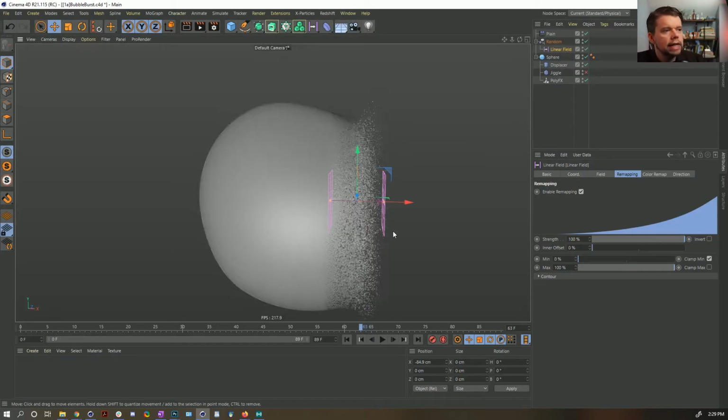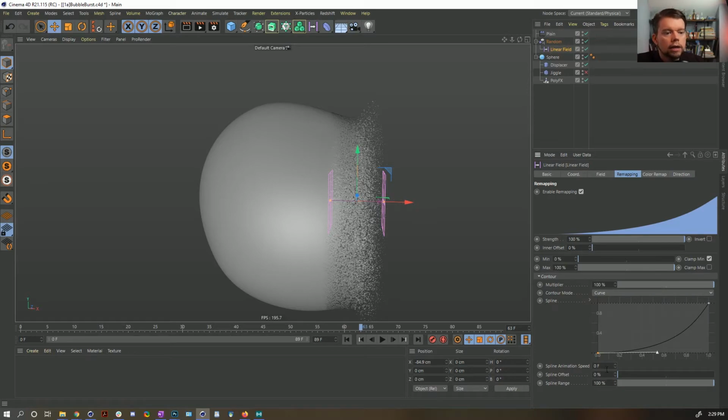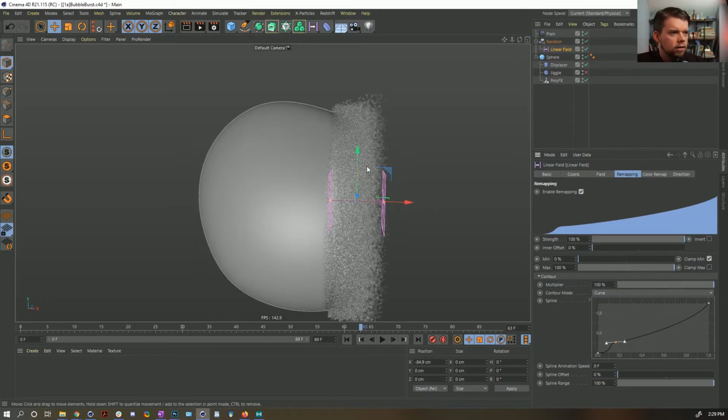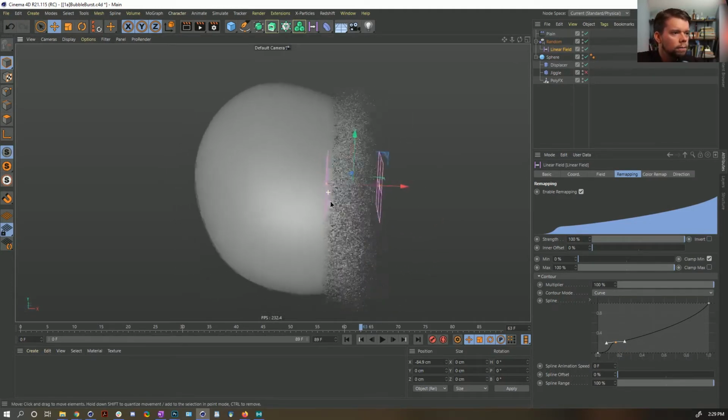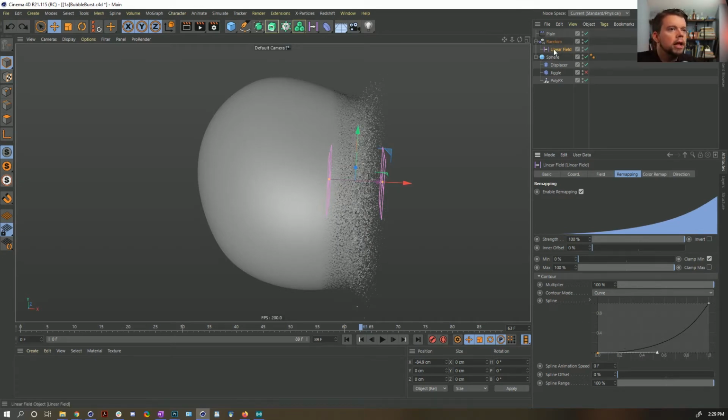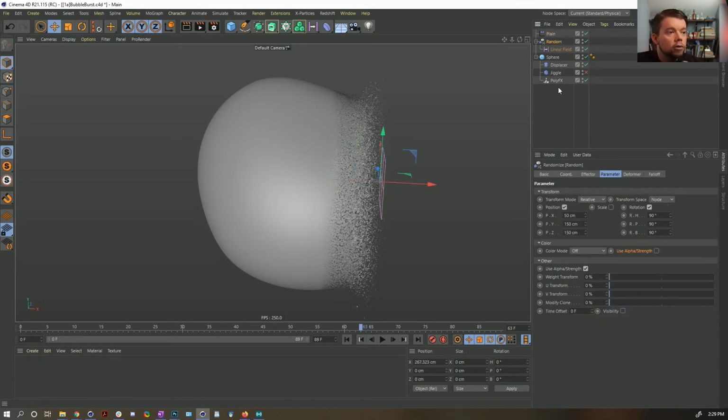So I'm feeling like we need to... I like this kind of ramping in, but I think it needs to have a pretty large effect pretty quick. Now, I think we actually should be able to get control of that pretty easily by just changing this arc here. So we can be like, okay, as soon as it enters, it has a very large effect, and then it takes a while to get to this next step. So we could do that overall like this, but we could also... I'm going to undo that because that's applying to both our plane effector and our random effector.